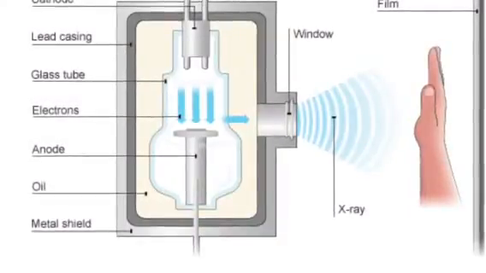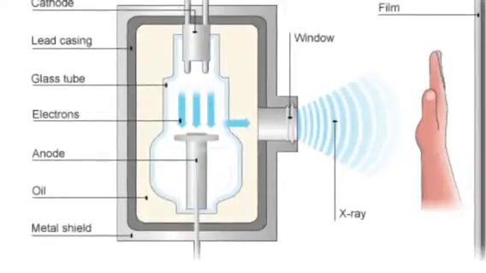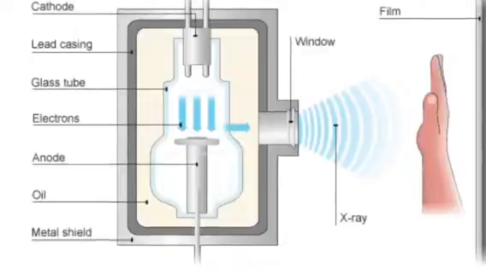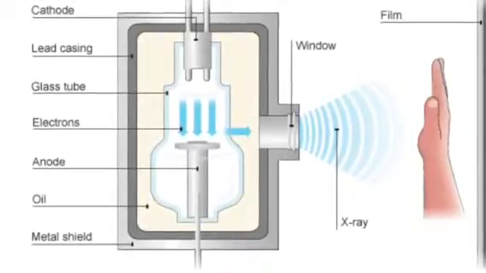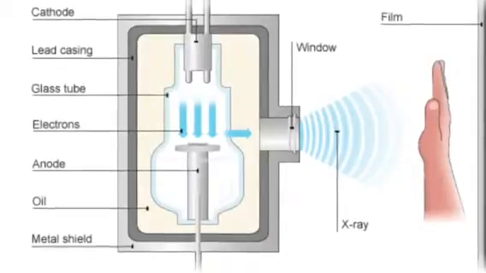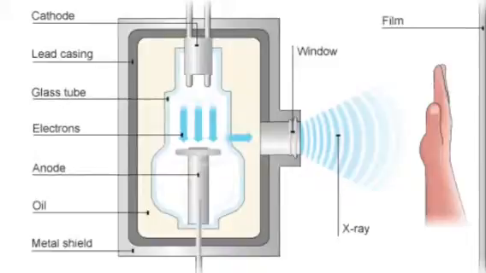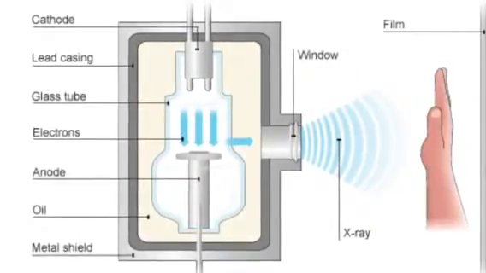X-rays are a form of electromagnetic radiation discovered by William Conrad in 1895 while working on the effect of cathode ray. He noticed the tubes were similar to our fluorescent light tubes. He evacuated the tubes of all the air, filled them with special gas, and passed a high electric voltage through it and discovered a new form of light, X-rays. We now use X-rays for many conventional and medical reasons.